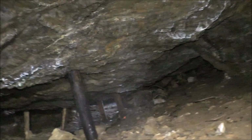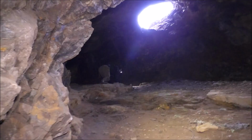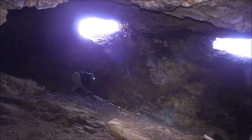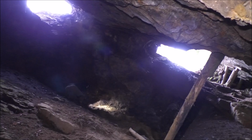Alright, might as well go across above that pillar and we'll go the way we came. There's nothing down here to see. I guess Sharon's just going to cut across the top of this pillar. You see some galena straight ahead of you? Yeah, have a look at it. Probably fairly low grade there. Okay, keep moving along and just go down as much as you can.